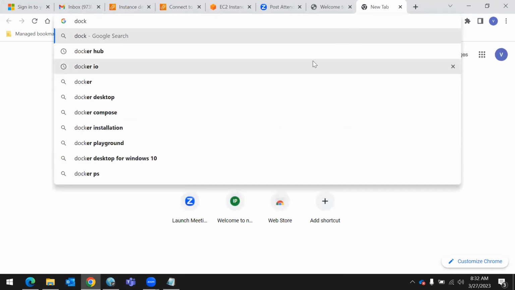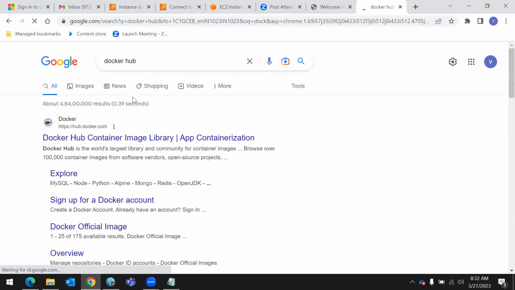Go to Docker Hub and go to a page called MySQL.